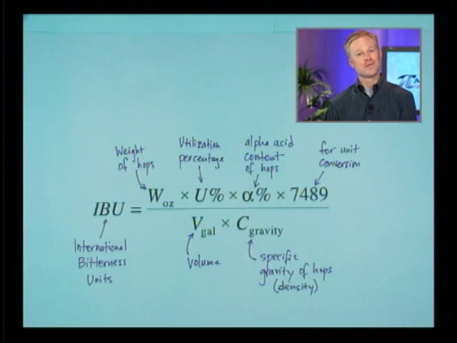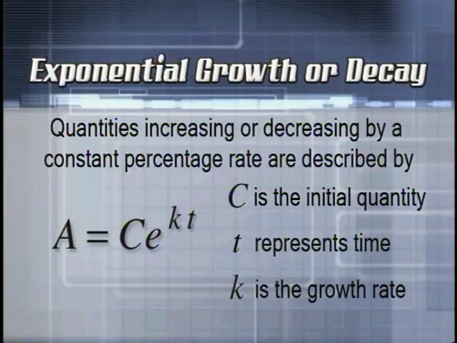So there's actually a formula for this. This is basically exponential growth that the yeast is doing. And this is a standard formula from a math class. So C is the initial quantity you'd use, T is the time, and in this case it would probably be days they'd measure it in, and K is the growth rate, and you can determine that either experimentally or from some biological knowledge of how the yeast reproduce.